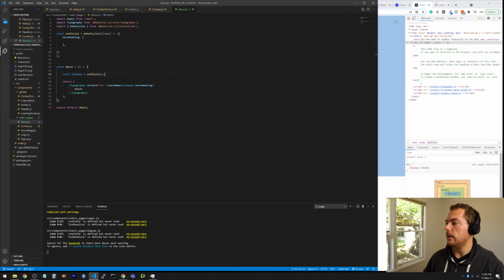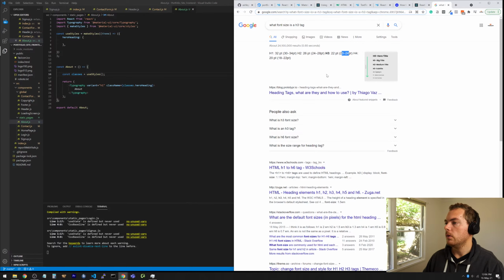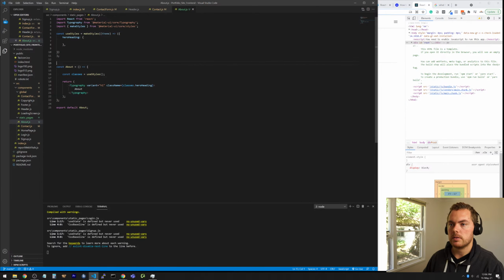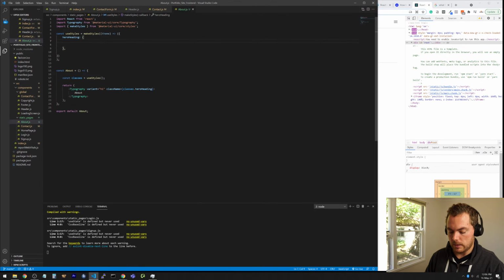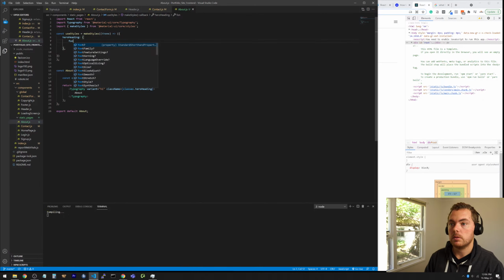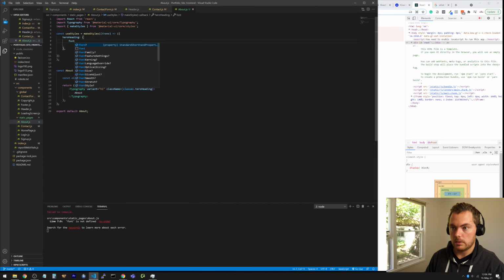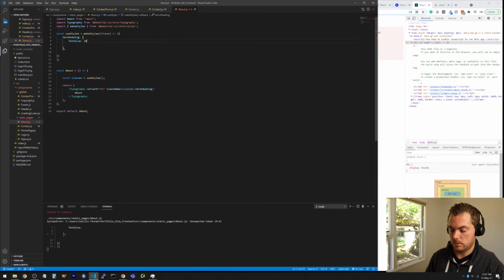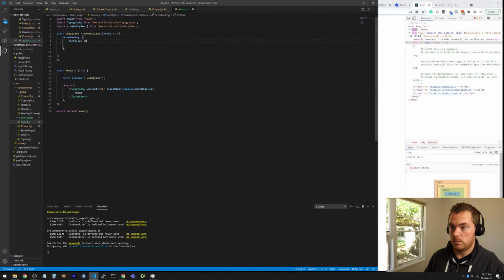Now what was our, let's have a look, it was 20 to 24. Why does that vary? It should be a fixed number. So we want our font size, and we want that to be 20 pixels.